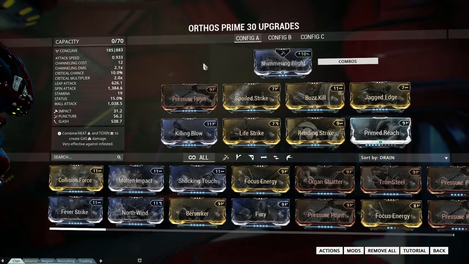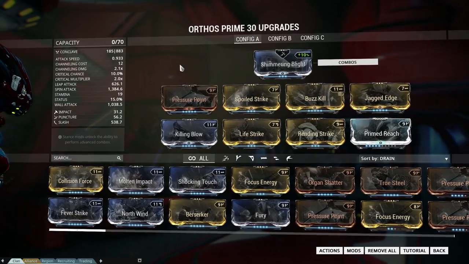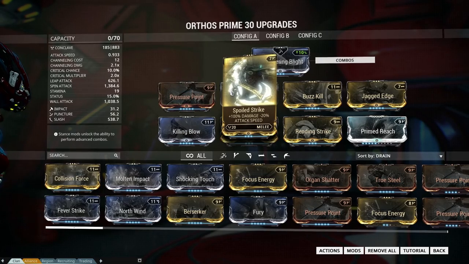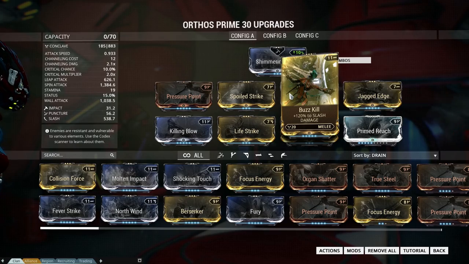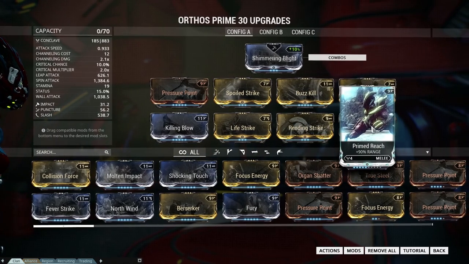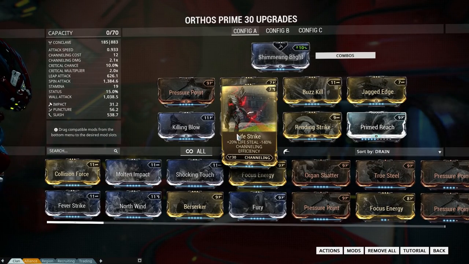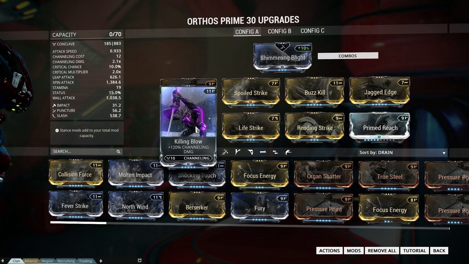Shimmering Blight mod is our stance mod, and the rest is a slash build, for this build at least. So we have buzzkill, jagged edge, and rending strike for some extra slash damage. I got spoiled strike, pressure point for some extra damage with that, primed reach for some insane reach, killing blow of course for the channeling damage, and last but not least, maybe my favorite mod of all, life strike. When your health goes down, just use your melee weapon and you get all your health back. How great is that?